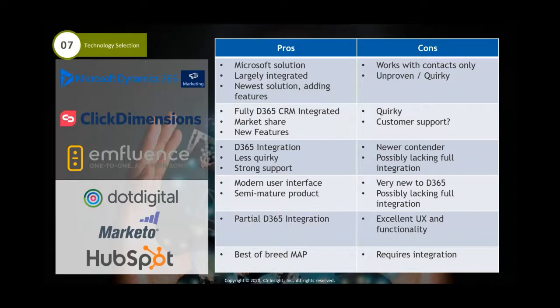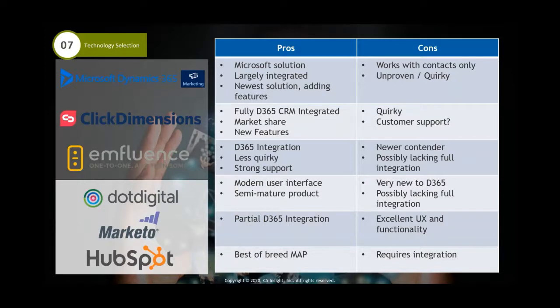Now, ClickDimensions, even though it's been around for a while, is still rolling out lots of new features. Literally, I was just on a call a week, maybe two weeks ago, and they went through a litany of new things that are coming out to do social better, email marketing better, A/B testing on your web pages, all sorts of things like that. So all of these continue to grow and develop at various different paces, but none of them are sitting static as cash cow licensing businesses. They all seem to be expanding.